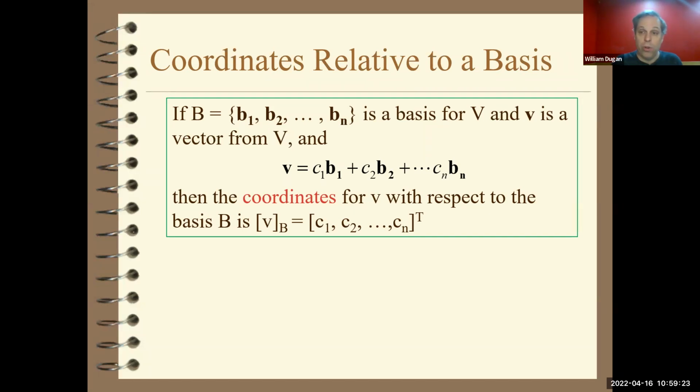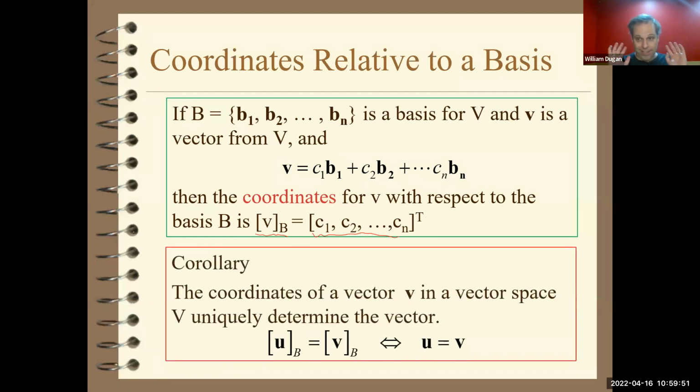So we write the coordinate vector with a V with brackets around it, and we write in a subscript what basis we're doing the coordinates relative to. And then those coordinates are usually just written as a column vector of real numbers, where the real numbers are just the scalars you need to form the linear combination of the basis vectors to get to V. Now, I'll give you a couple examples so you understand what I mean.